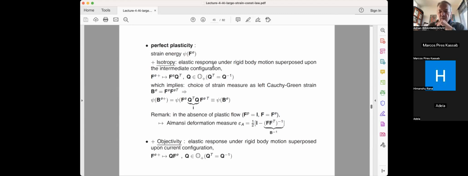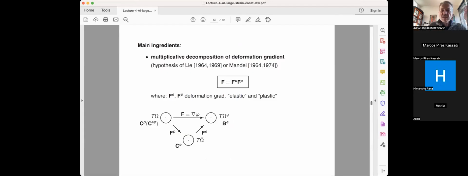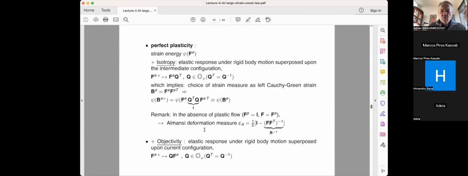So to develop this formulation in large deformation setting, we won't worry to start with about any hardening. We'll just take what we call perfect plasticity to start our developments for plasticity. Remember, in the small deformation setting, the only difference now will be that we are not talking about small, we're talking about a large deformation setting. In other words, we admit that there's a deformation gradient, which is taking you from the initial configuration to a very different deformed configuration. And then when you unload locally, you can recover what is elastic and the remaining part, the plastic deformation gradient, such that these two are multiplicative and give you the whole product.